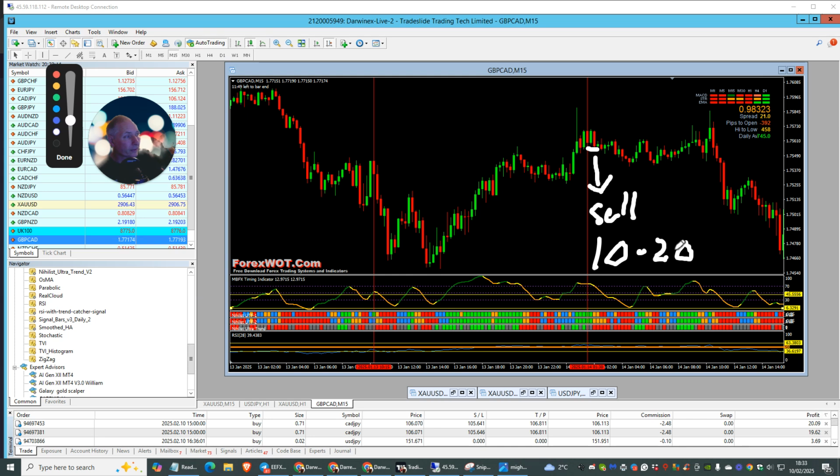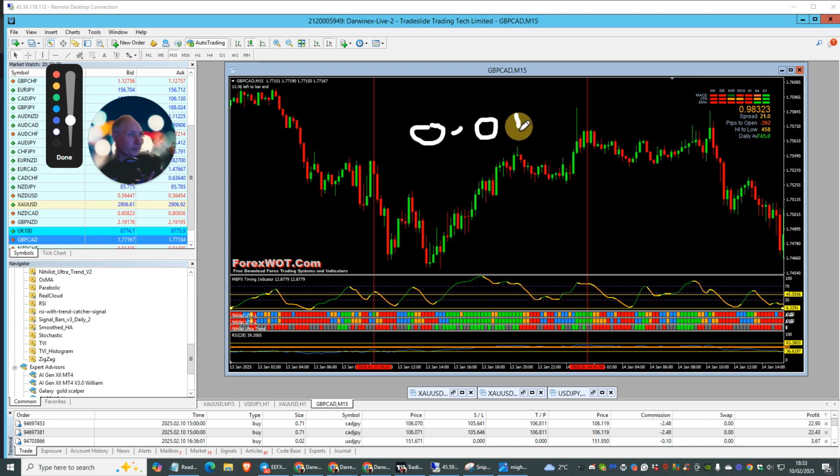Now if you did 10 or 20 pips at one lot, I would only urge you to do this if you're on a 100k account. If you're anything under 10k, you want to do 0.01 only. That would be my advice to you.